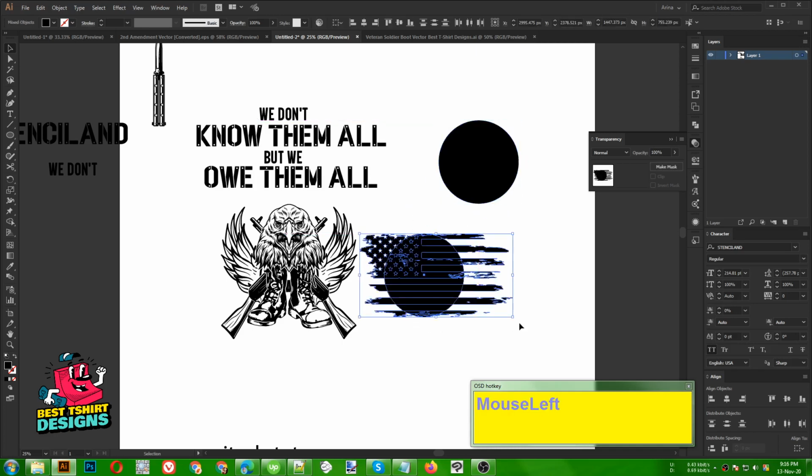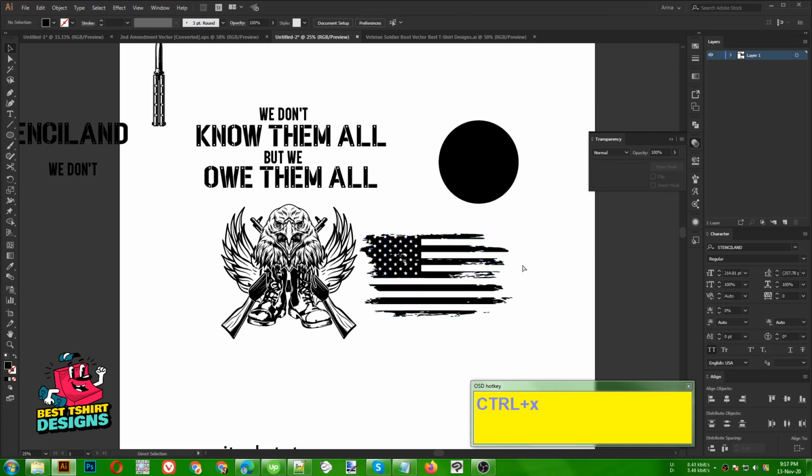So let's select these two, and make sure that your ellipse is on top. You can see I cannot select my flag from here because the ellipse is on top. To make sure, let's press Ctrl X, Ctrl F, it is going to cut it and paste in front.